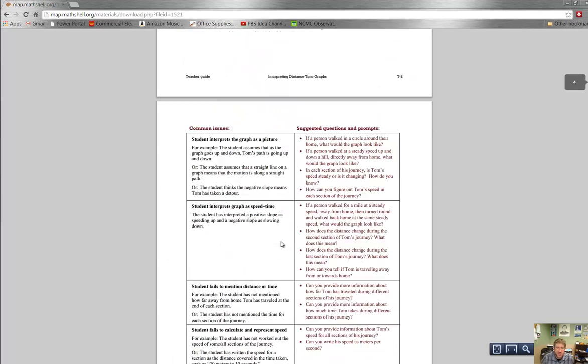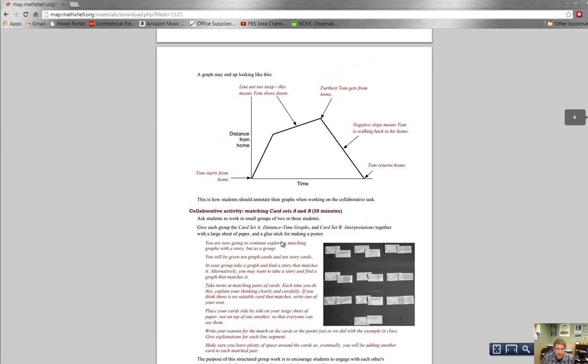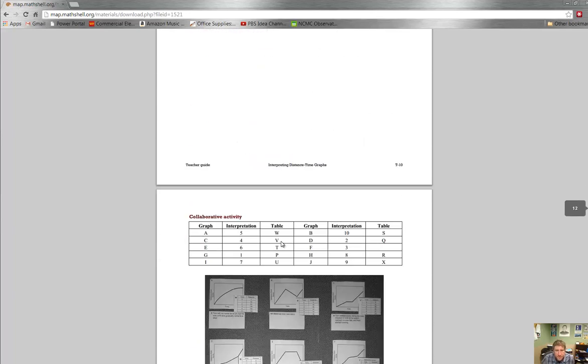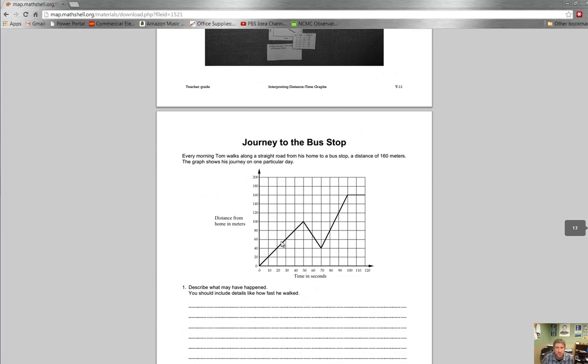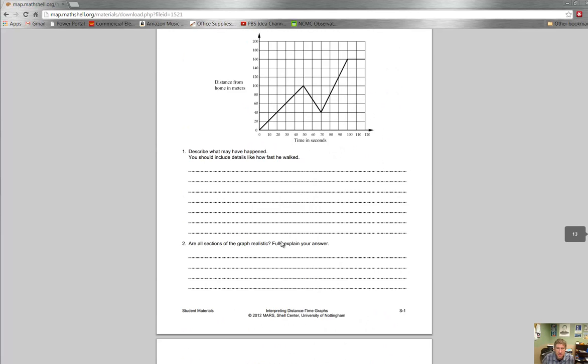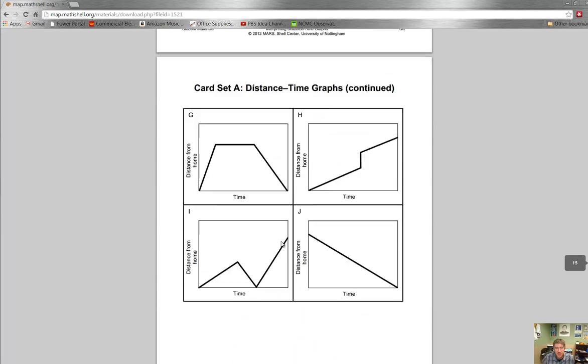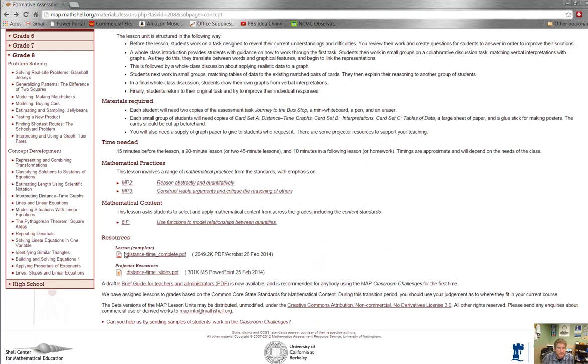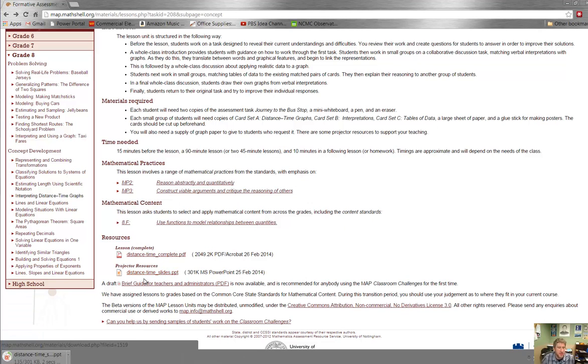You don't have to print it all, you just need to make one copy, but it has the student work right in here. Here's the student pages, and so you print those out. And if we go back, you'll see you can also get things on a PowerPoint slide, which you can customize, which saves a little time, so you can just present things to the entire class.